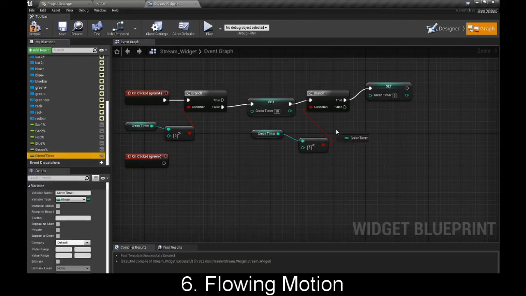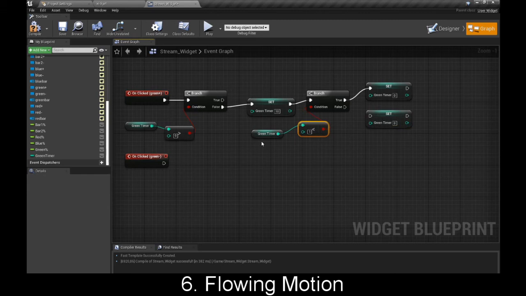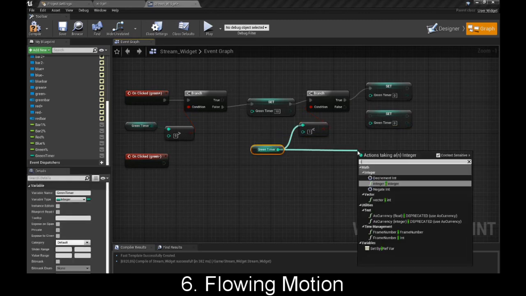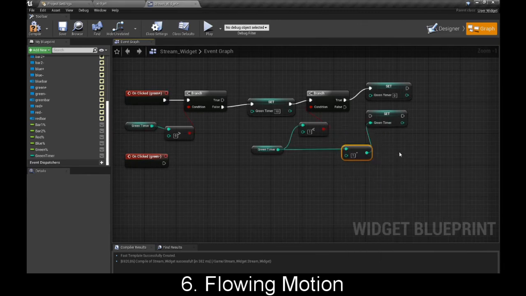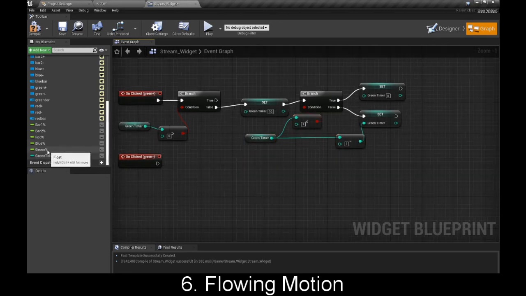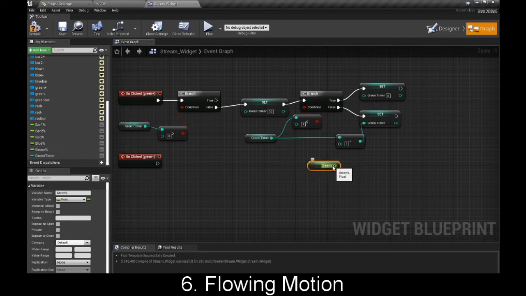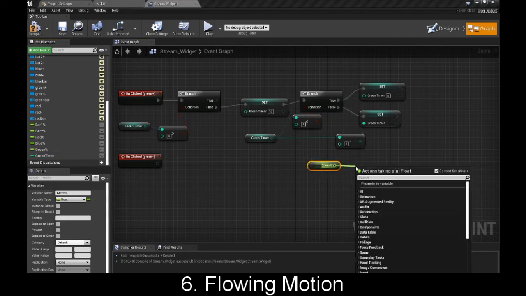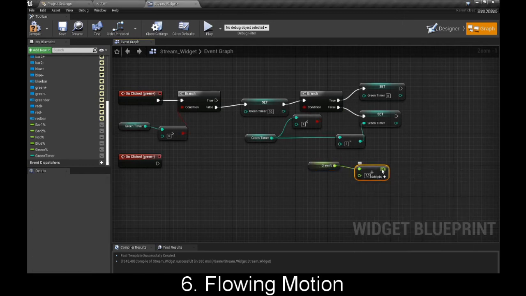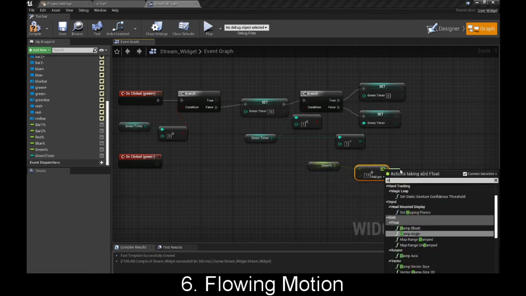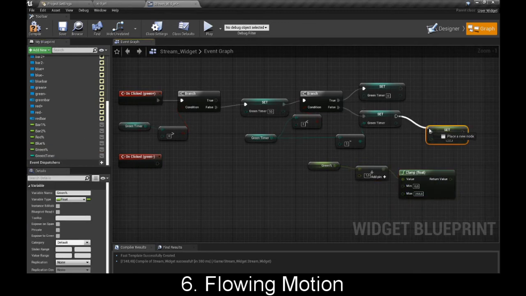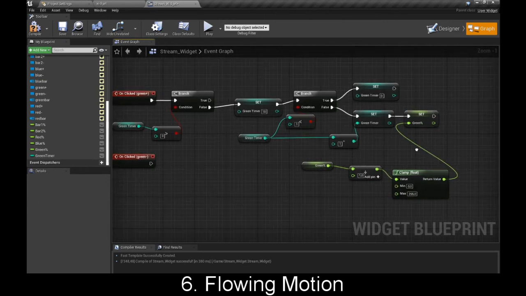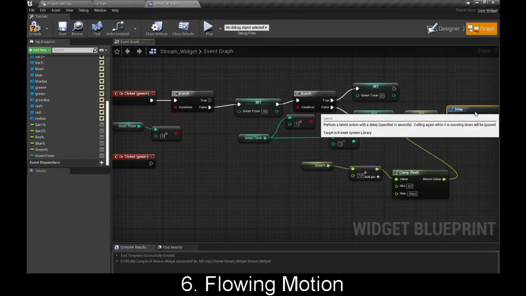Alright then. Now if the timer branch turns out false, we'll need to reduce the timer by 1. Again, for this we can use either a decrement node or a simple integer minus integer node, which we'll set to 1. Then we take our bar's percentage float value, then use either an increment or a float plus float node, which we set to 1. I prefer to use a minus or plus node because then I can edit how much I wish it to change. Then we'll use a clamp and set the new value. Finally, we'll set a delay to roughly 0.1 and loop it back to the branch.